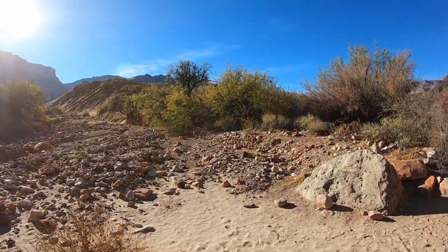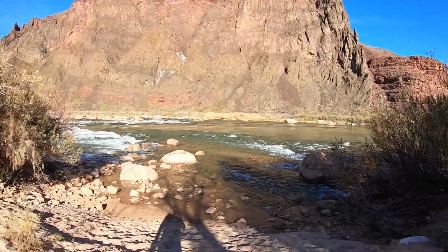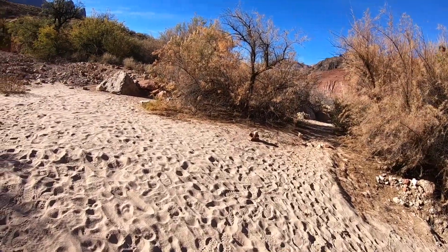So just for context, whenever I do the corridor trails, it usually takes me a little over 1 hour to get to the river. I think my record for Bright Angel is 1 hour and 5 minutes, and I think South Kaibab's 1 hour and 2 minutes. Something like that. But either way, a little over 1 hour compared to 2.5 hours on Tanner. I probably could have gone a little faster, but a lot of the terrain is really technical and there's a lot of loose rock and dirt. And you just don't want to take a chance, so, you know, slip and fall, roll an ankle, because you're definitely all alone out here.